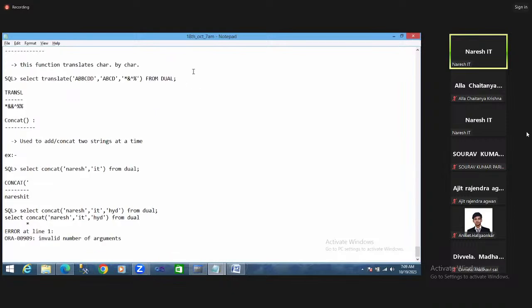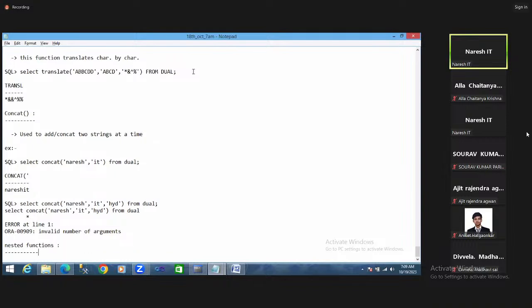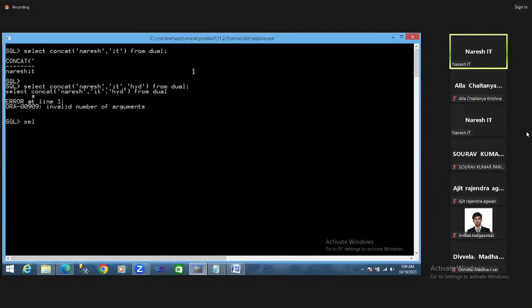Now, if you want to concat multiple strings, then nested functions are required. What are nested functions? Select concat of, again concat of 'Naresh', comma, 'IT', comma, 'Hyderabad' from dual. Here, what happens, guys? First, the inner function is executed.